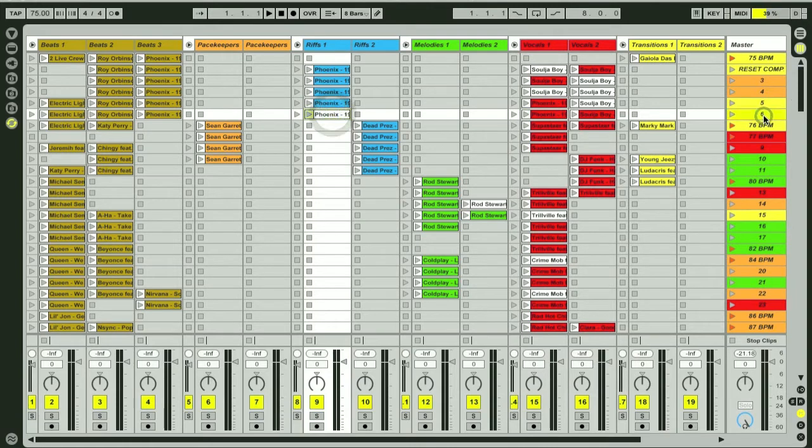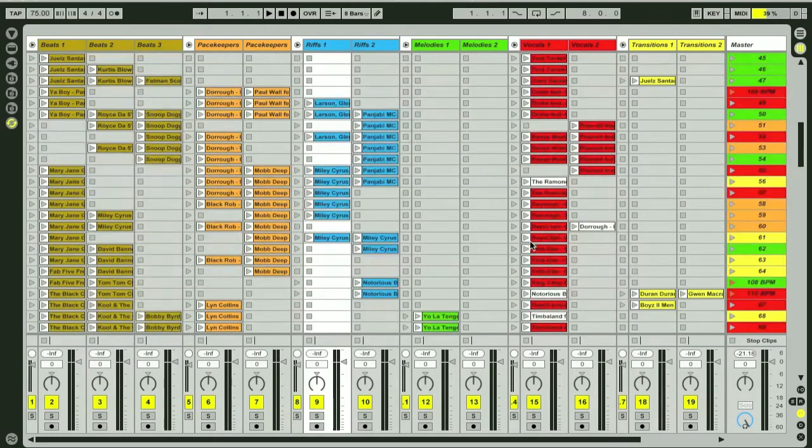So if I'm at this section and I really want to loop it, I can leave it looping and just mute the channel where the white clips are, because they're the only ones stopping it from looping. So if I really want to loop it, I'll just mute where the white clips are.